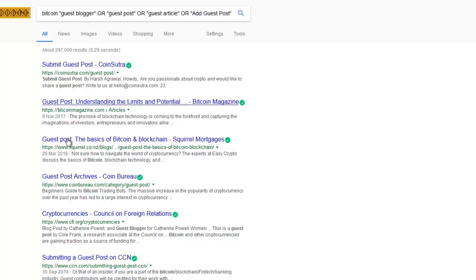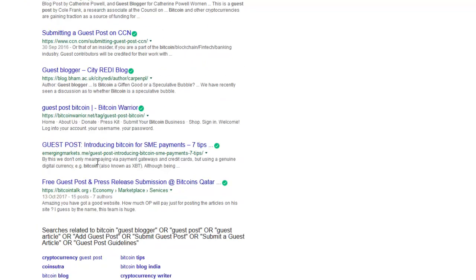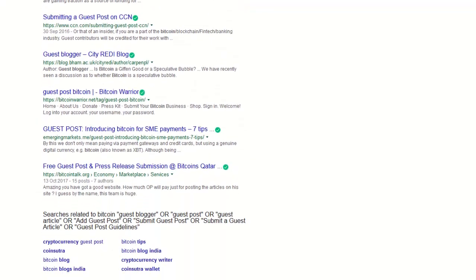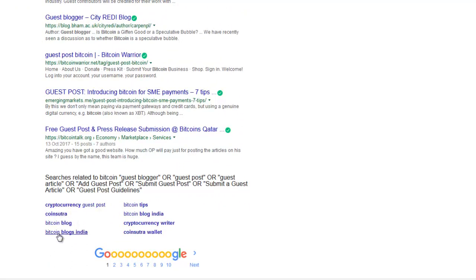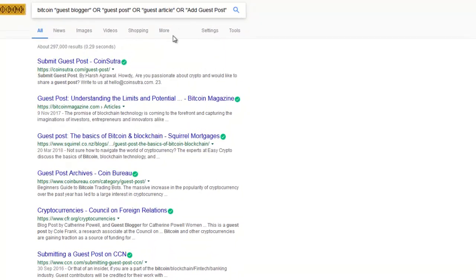And as you can see now, guys, we've got a bunch of sites that are going to allow us to leave a guest post on there. Okay, and we've got lots and lots of sites that we can actually go through. And we can do this for multiple keywords before each footprint that we're going to work with.